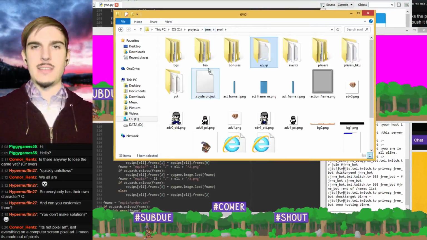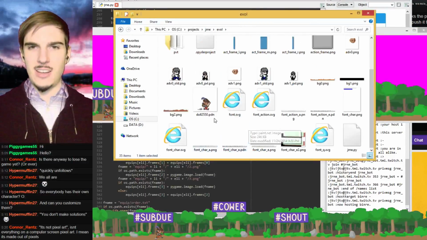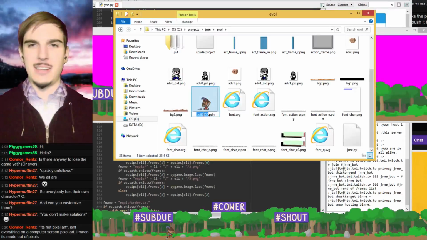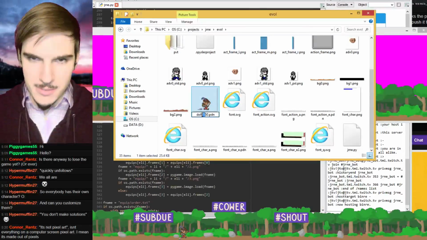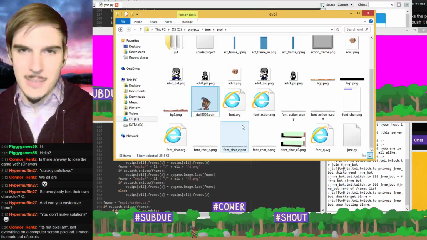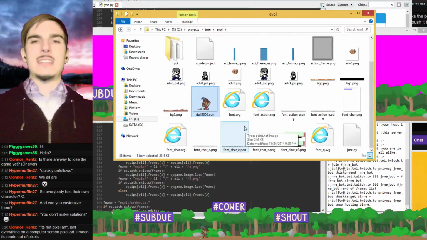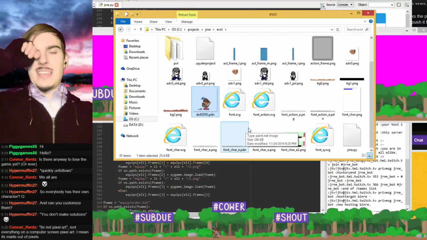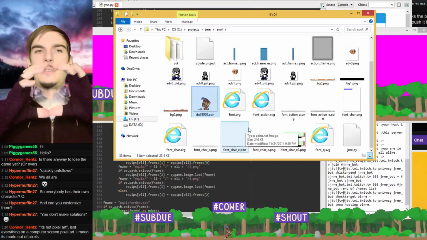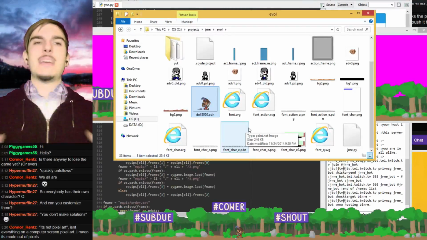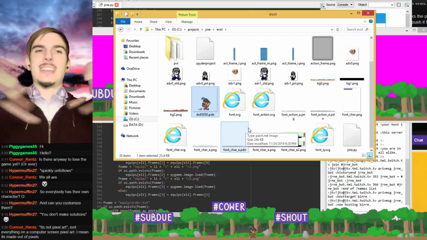I left the offsets, like I named the file doll 3050 or 2550 or whatever, because those are the pixel offsets. I gave myself more space because the original character art fit within 48 pixels by 48 pixels, but some of this other art that we're making expands further than it.